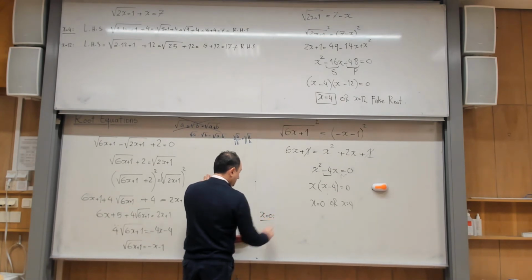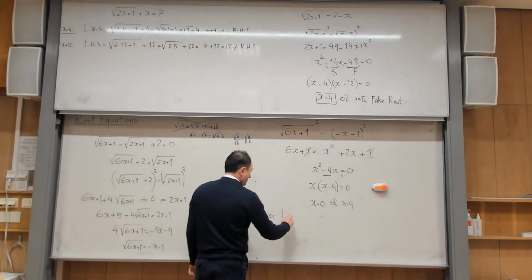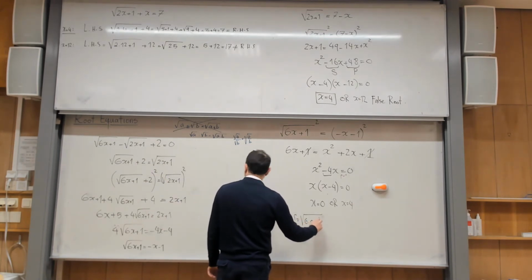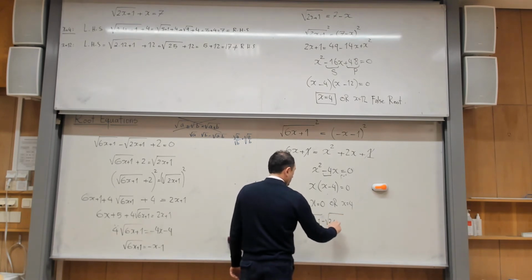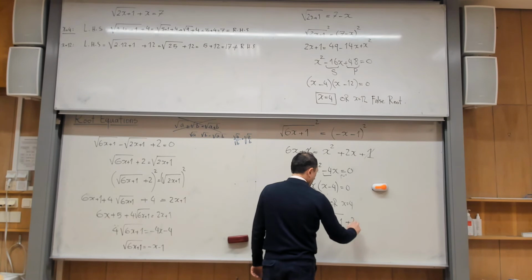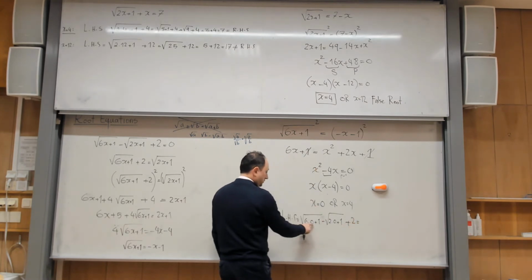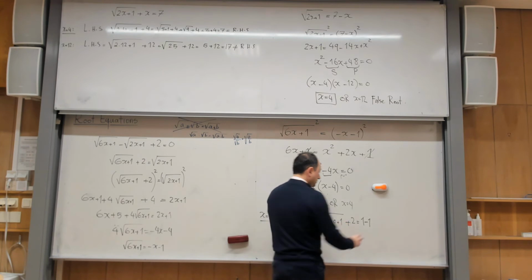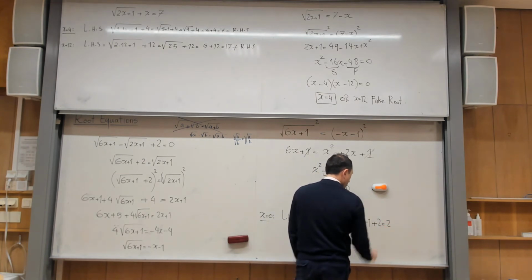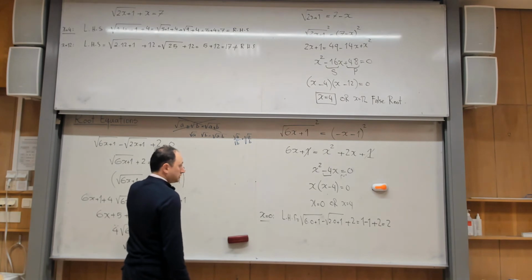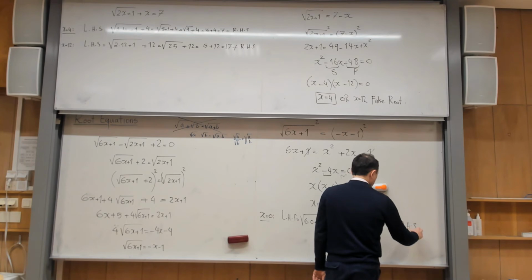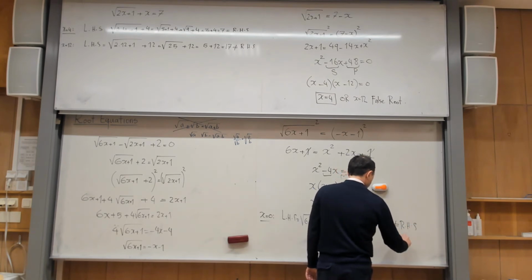x equals 0. Left-hand side is equal to, instead of x, I put 0: 6 times 0 plus 1, minus square root of 2 times 0 plus 1, and then plus 2 is equal to, let us calculate. This becomes 6 times 0 plus 1, square root of 1 is 1. This becomes 1 minus 1 plus 2, which is 2. But I am supposed to have the right-hand side 0. It's not acceptable. So it is not equal to the right-hand side. So x equals 0 is a false root.